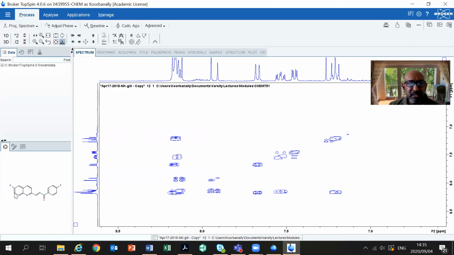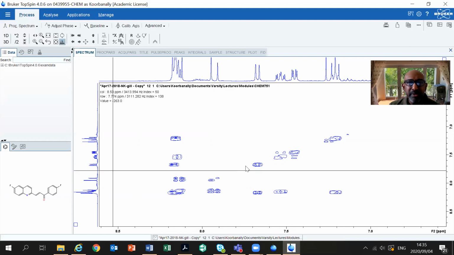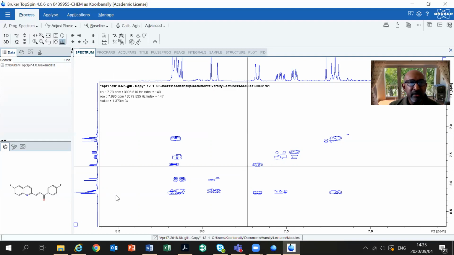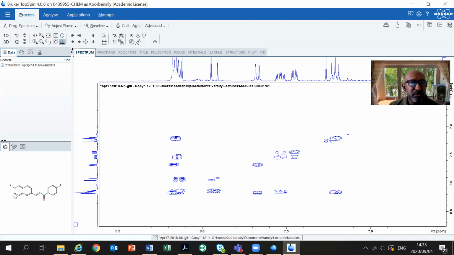Now, this proton and this proton being meta to each other would be coupled to each other. Remember I said that that splits that into 2 hertz, and the same goes the other way around as well. And that's why you got the small coupling constant. So if you measure the small coupling constant to be 2.6 hertz, it means that this small coupling constant must also be 2.6 hertz. If you measure it to be 2.2 hertz, this must also be 2.2 hertz.